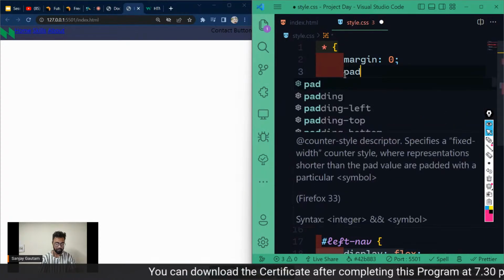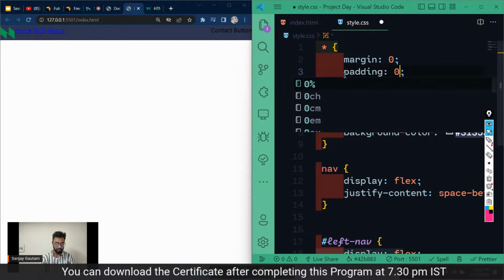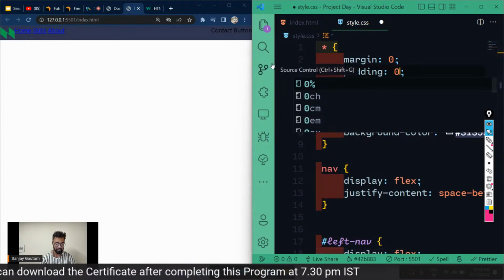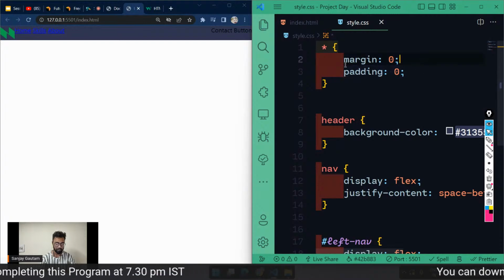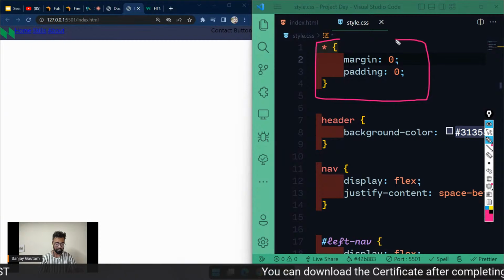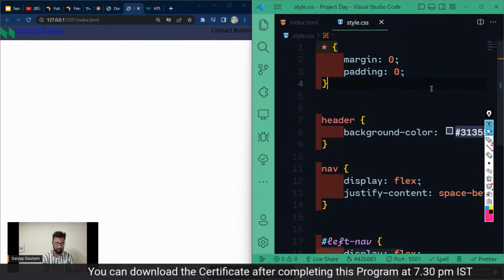And also it is going to provide some padding as well. Right now we cannot see that padding, but we are going to see some unnecessary padding. So I'm going to remove the padding as well. So margin 0 and padding 0. Why? Because we just want to remove all the unnecessary spaces. So that's why. Okay, that's great.